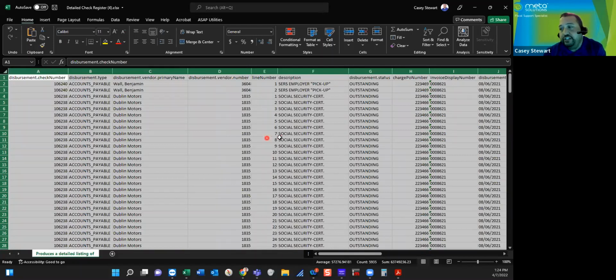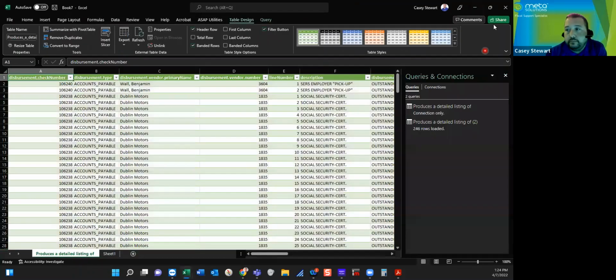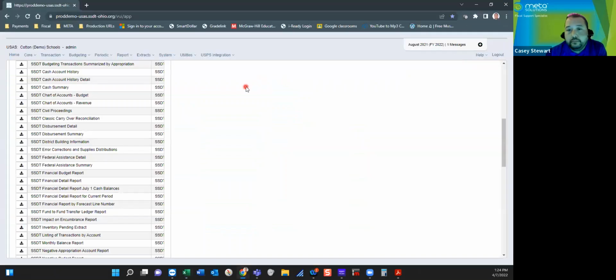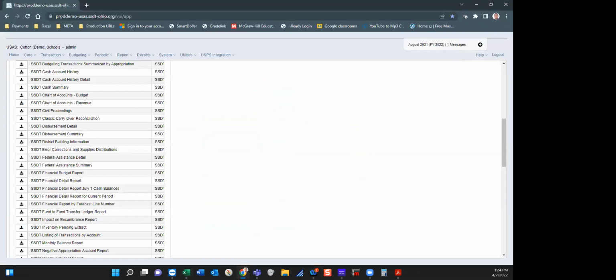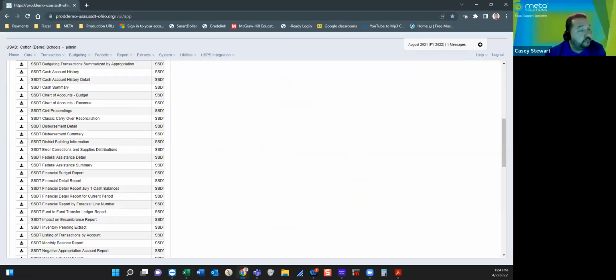So once again, it's just dependent on your need or your wants on which option you want to use. So that is the direct link button. So I'll come back over here to the generate report button.